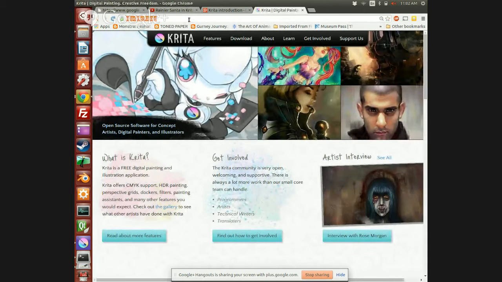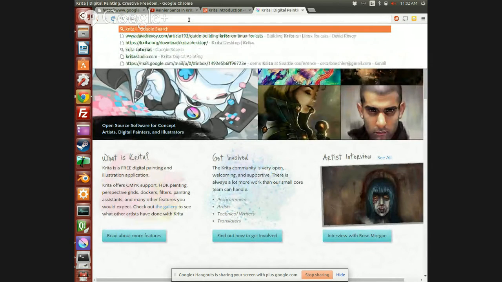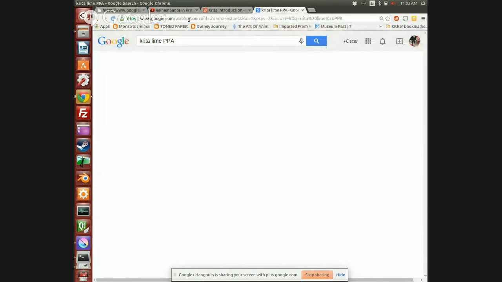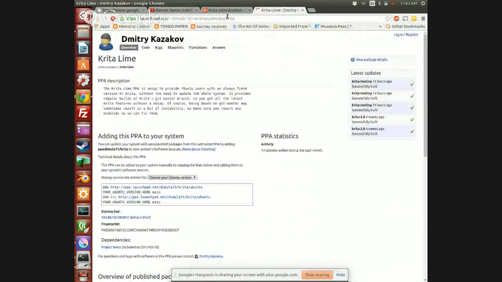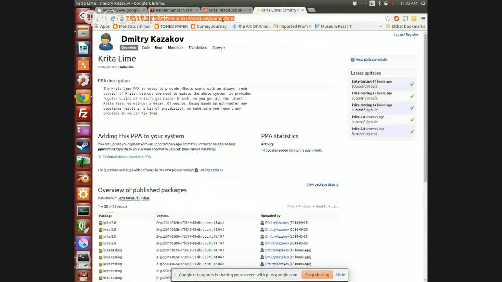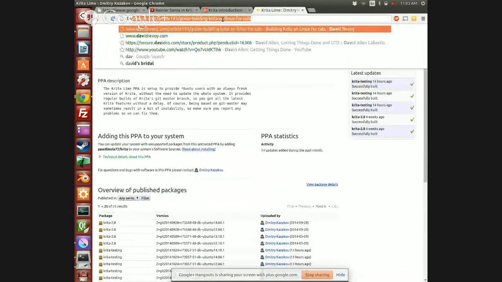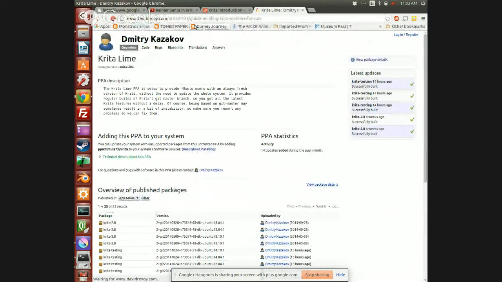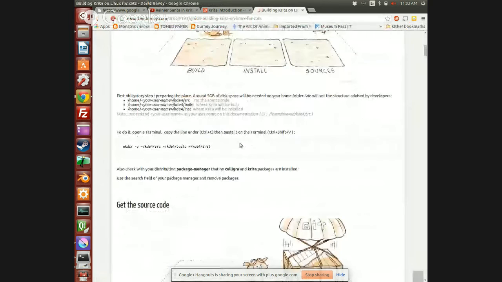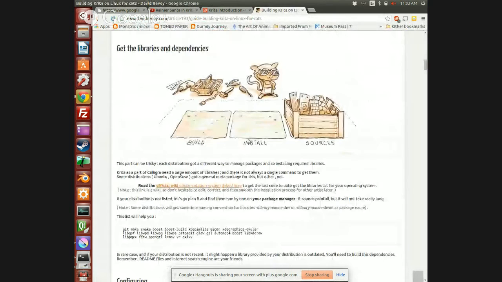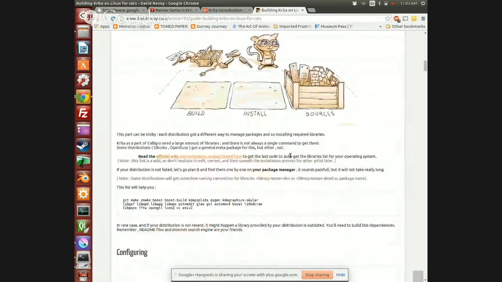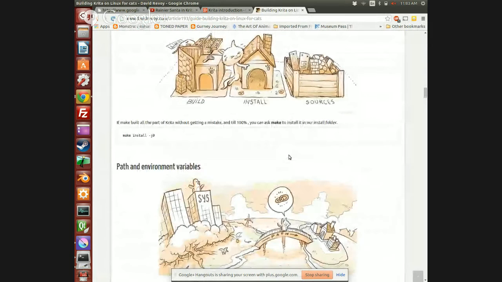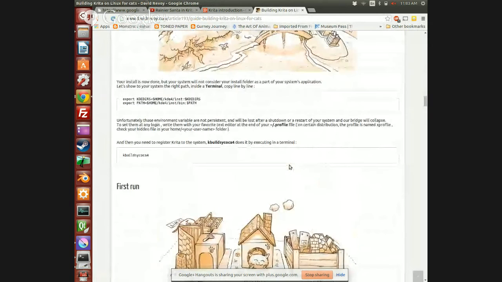I would also recommend looking up the Krita Lime PPA if you want a very fancy, up-to-the-minute build, and more experimental super technology. Look up David Revoy, Linux for Krita on Linux for cats. This is not just a great article on how to build Krita with Git and CMake, but it's also a good tutorial on that stuff in general beyond Krita itself. And it's got cute illustrations. So there's some very experimental stuff in Krita, like animation, and you can get it there.